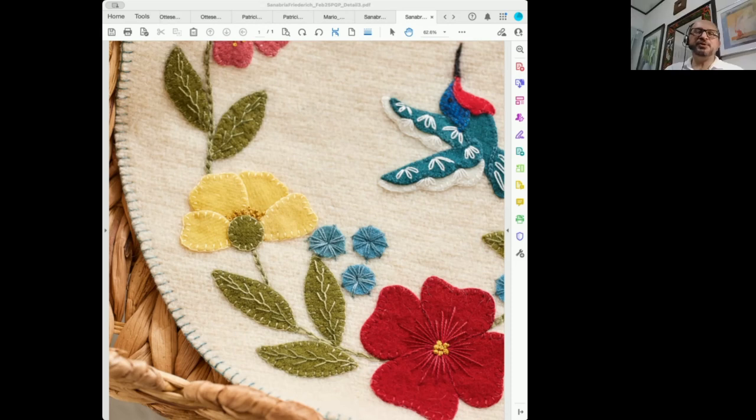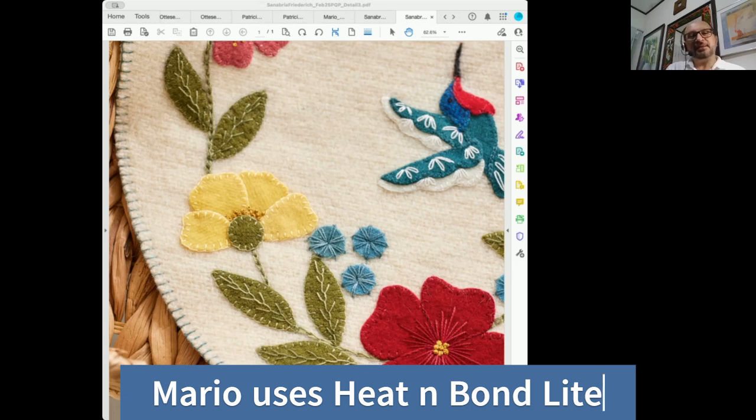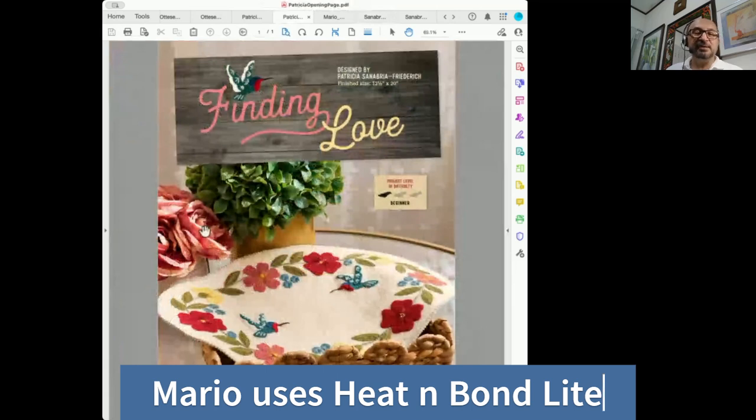I use fusible web because the one that Patricia is using now, we can't get in Costa Rica. I've heard about it, but never tried it. Last December I went to visit her and to her shop, and I learned about this other type of fusible web. So I'm going to start trying that one, and we're going to see if we can bring it to Costa Rica. But for that particular project and most of my wool projects, I'm using the lightweight fusible web, because it's the one that I can find here in Costa Rica much easier.